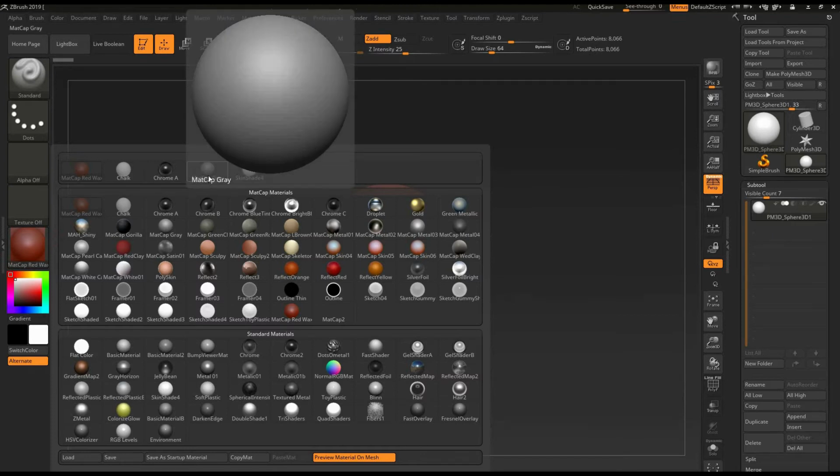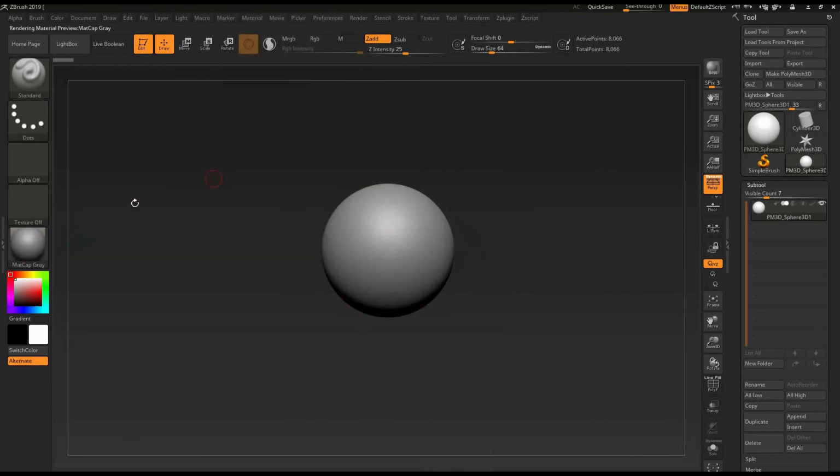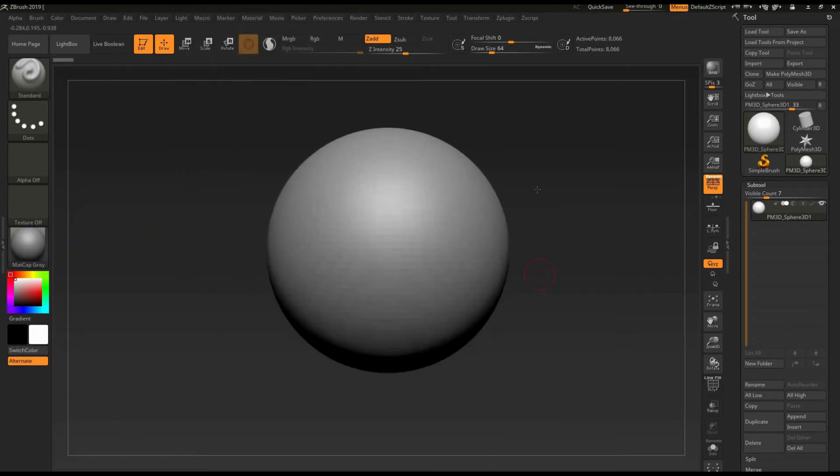This is for sculpting actually. Modelers always use this matte cat gray for sculpting, so I am also choosing this gray. Click on that, so you have this material.